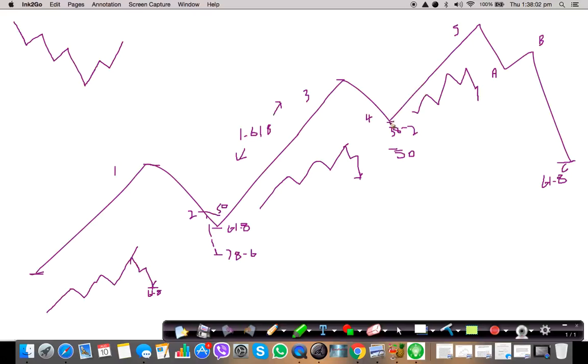and the third rule is that when this fourth wave, the corrective wave here, does not come back into the territory of the first wave. So basically saying that this does not come to this point. If it does come to here and bounce off, then that possibly isn't Elliott Wave structure. But again, there are times when I've seen the market push back and use this as a support line and then go back up. So to some extent, if the market gives you a structure that you recognize here, sure, you could trade that and get your 20 pips out.